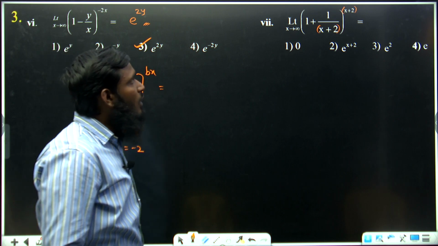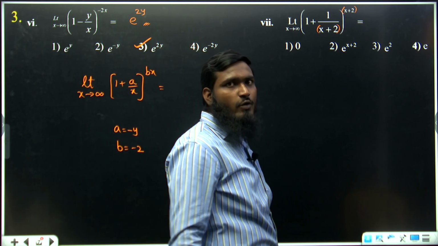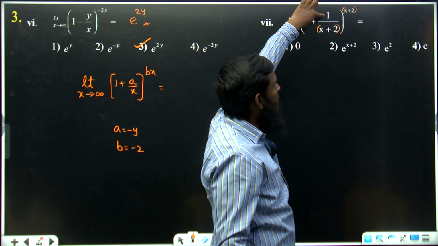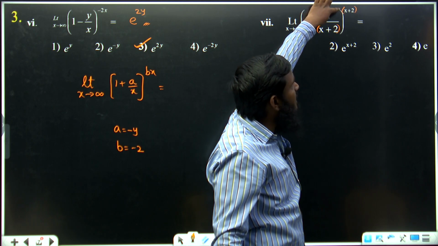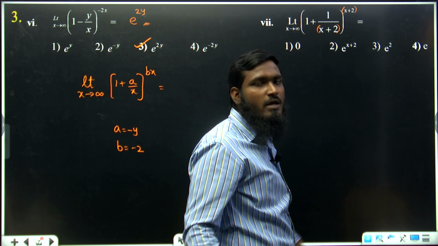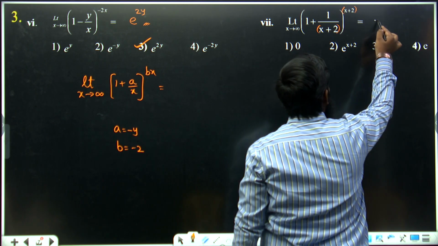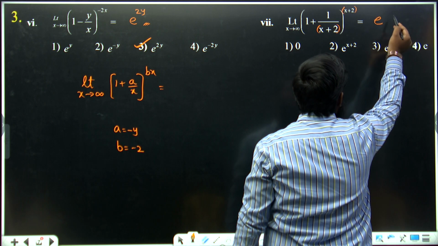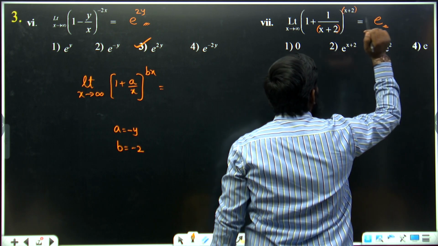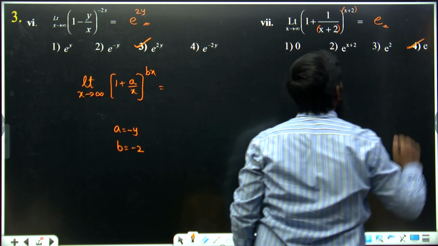Okay. So now what we are doing means we are finding a value and b value now. A value, what are we having? 1, a value is equal to 1. B value, what are we having? Coefficient, now b value is equal to 1. A value 1, b value 1. 1 into 1 means what? 1. So e power a into b means e power 1 is equal to e. That's it. So now let us go with the fourth option over here. Fourth option is correct.